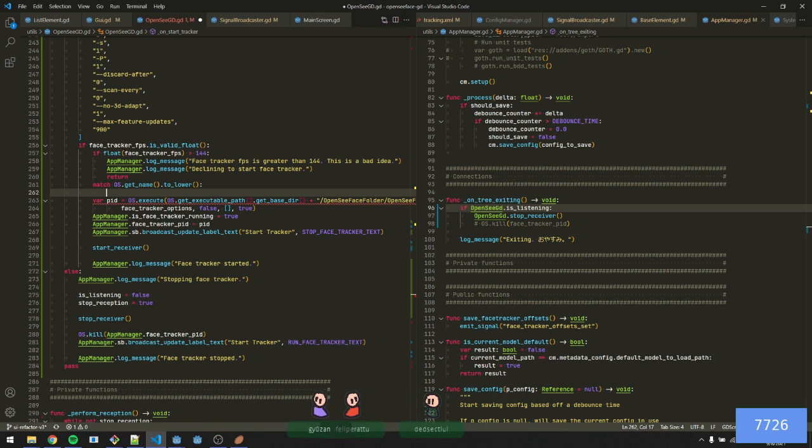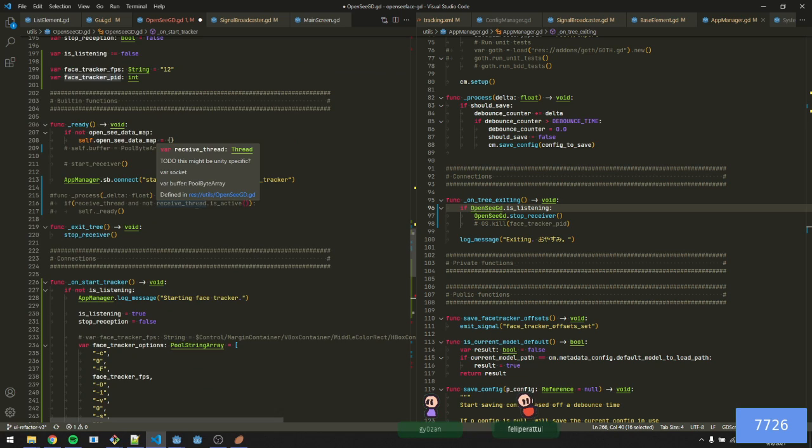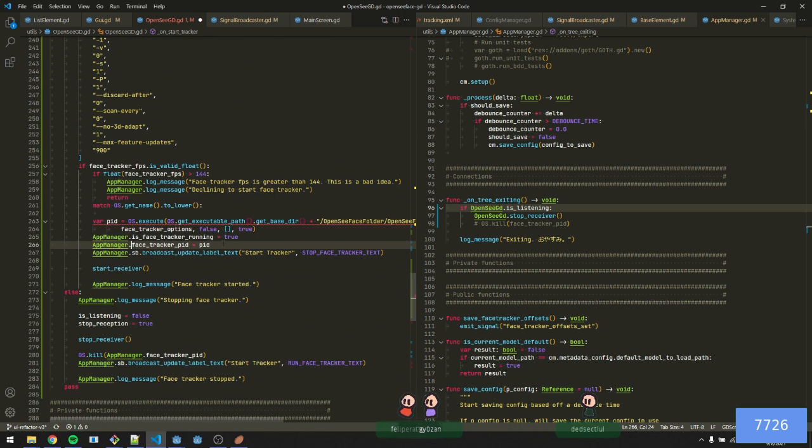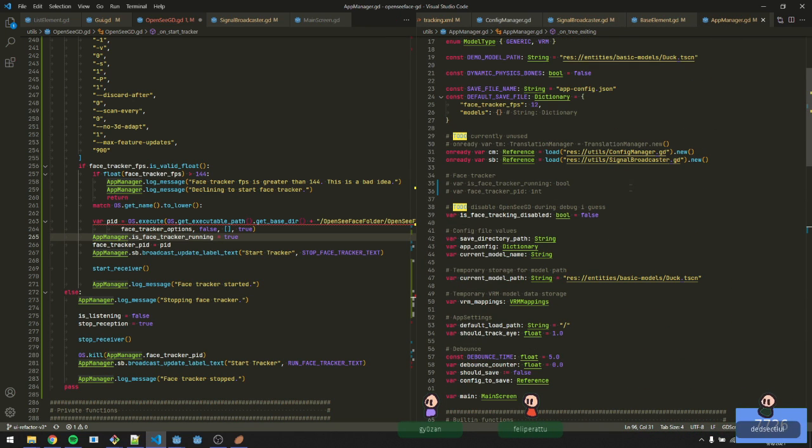So let's see. Oh, and this needs to change as well. So face tracker PID, we have this here. Is face tracker running is no longer present here. So now this is, yeah, we can take this out.